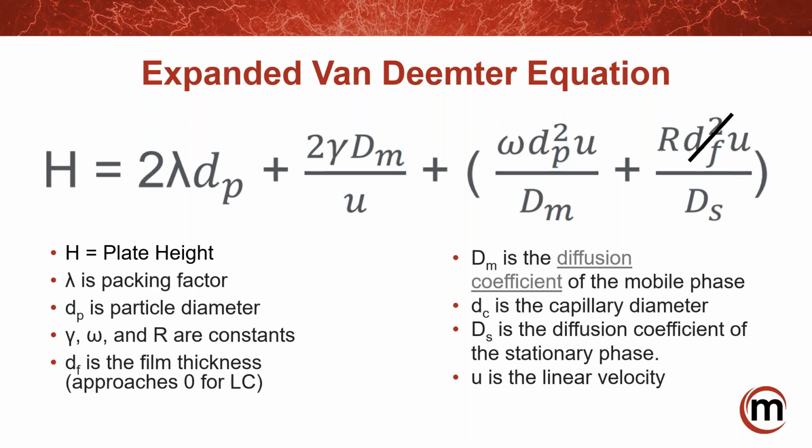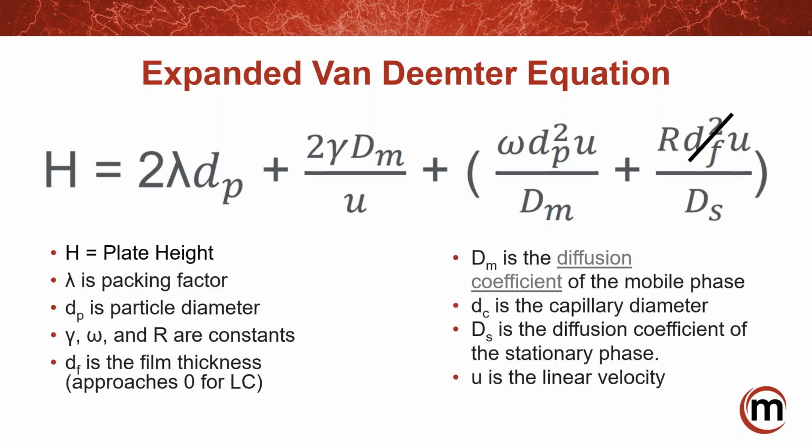So what we did here was try to focus on, okay, of each of these terms, how do I understand this? It's nice, okay, A, B, C, great. But what if I was to actually look at the math behind it? So let's start with the C term. The R value, D squared F, that's for gases. So that goes to 0 in liquid chromatography. The B term in liquids, the diffusion of liquids isn't very wide, so the B term tends to go to 0. So you're really left with the A term and the C term.